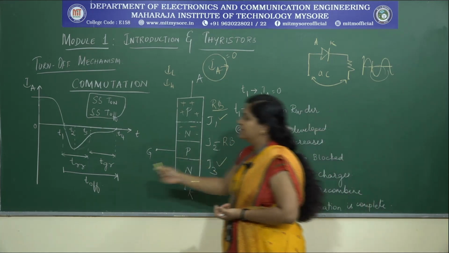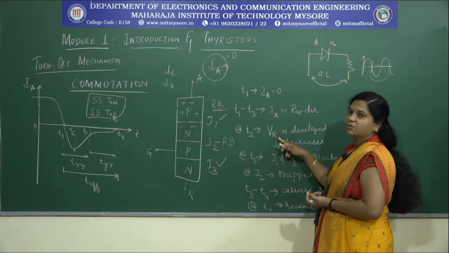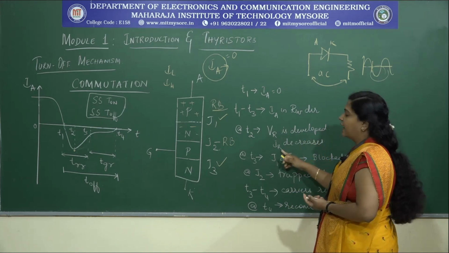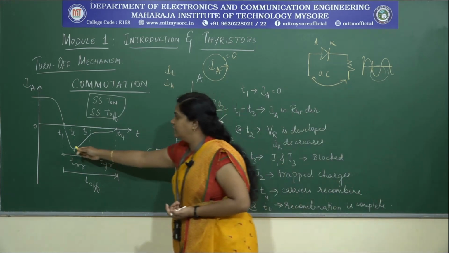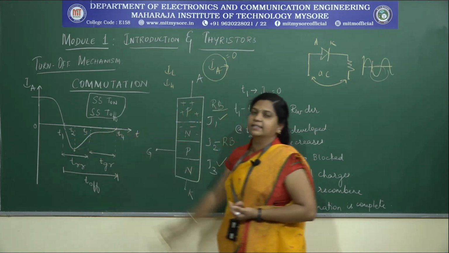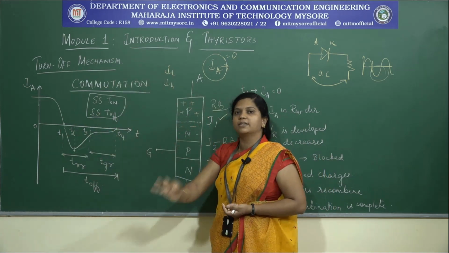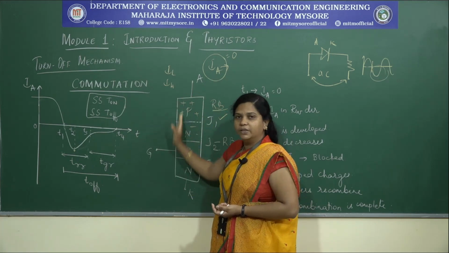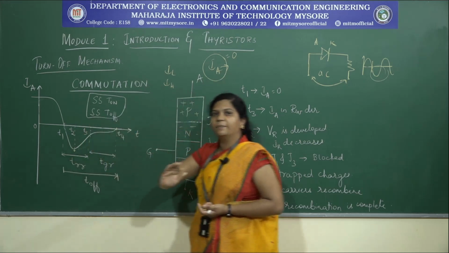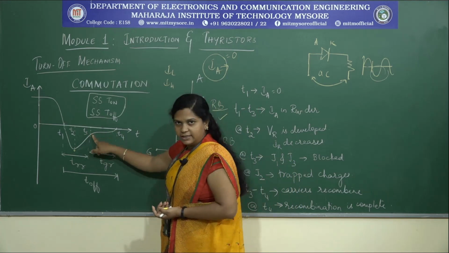Okay. Now, at the instant of T2, what is going to happen? A reverse voltage is developed. Okay. A reverse voltage is developed, and what happens? The reverse anode current that was flowing now gradually starts decreasing. Until T2, from T1, the electrons will constantly be in motion within the layers. Okay. After T2, what happens? The electrons slowly come down till the point T3.